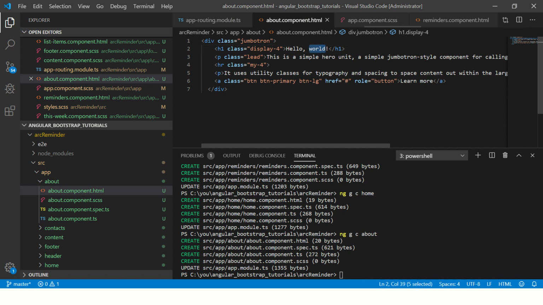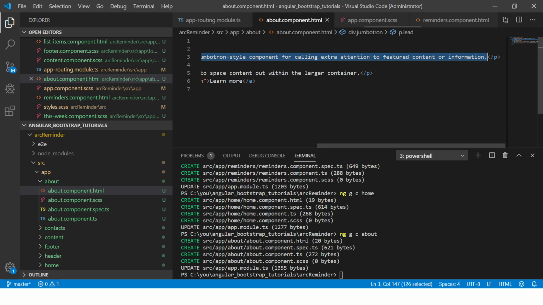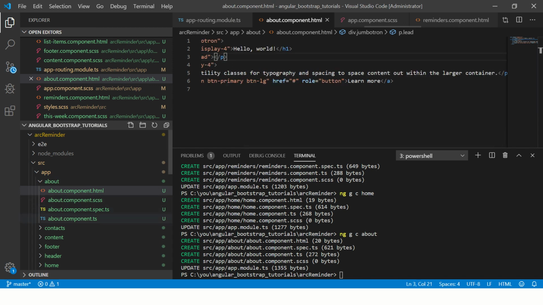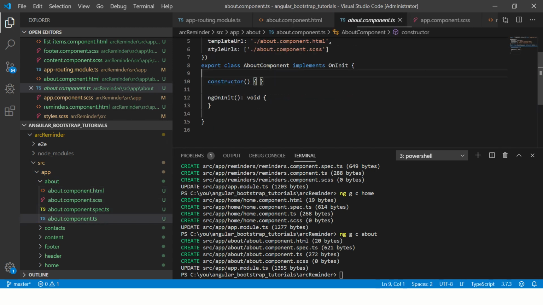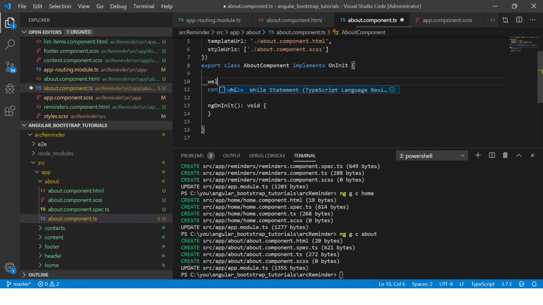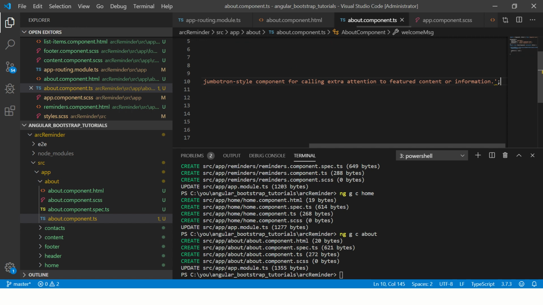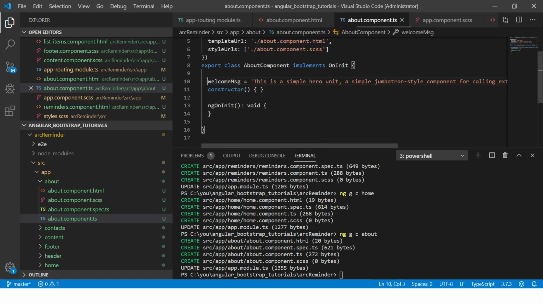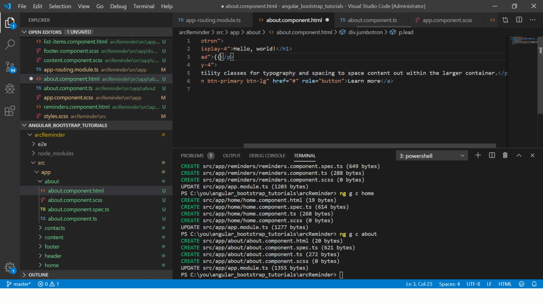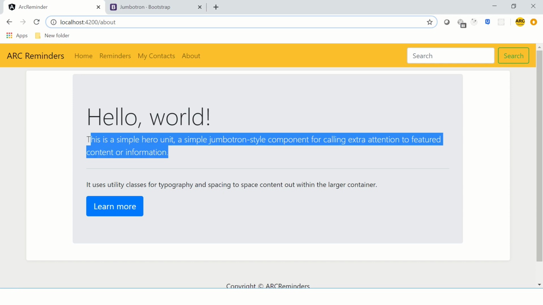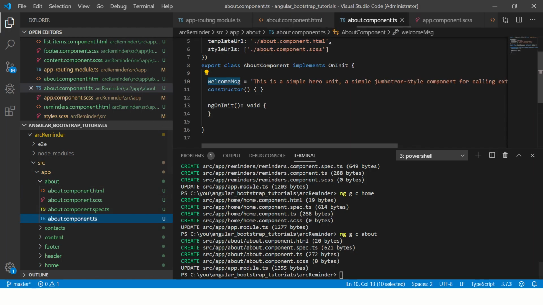What I'm going to do now to show you is copy this text and put it in the component and create a variable here. I'll say welcomeMessage equal to that text, and that's it. Now that I have my variable in the component, I can do a data binding here and bind that message. If you see now, this message should come dynamically. Now we can change it in our component.